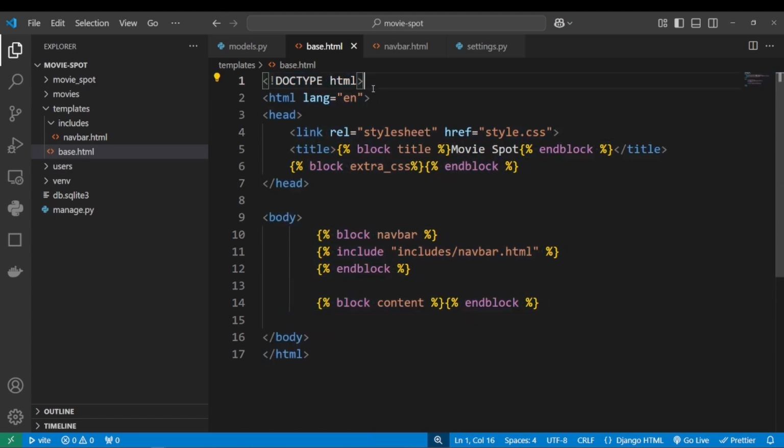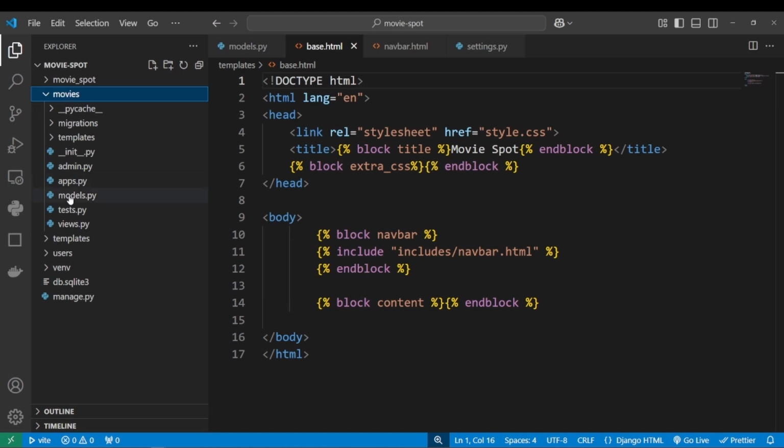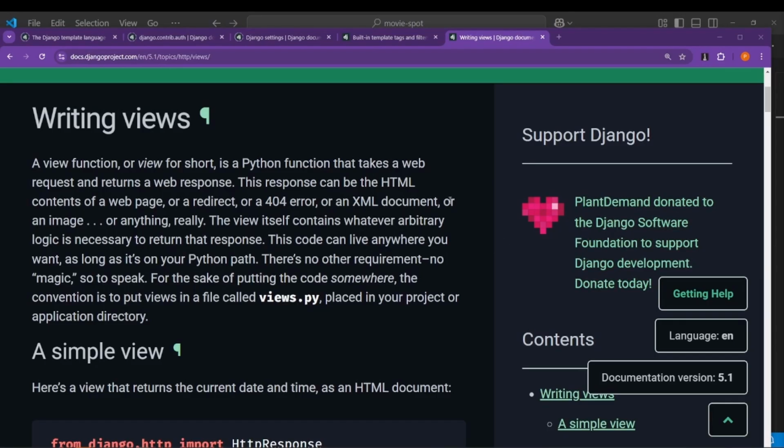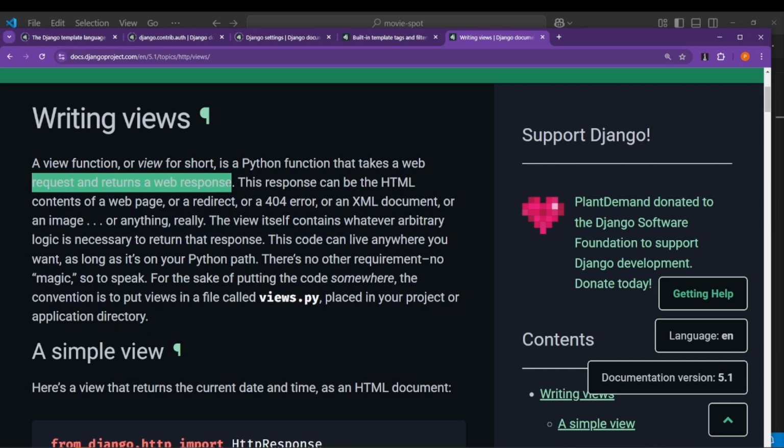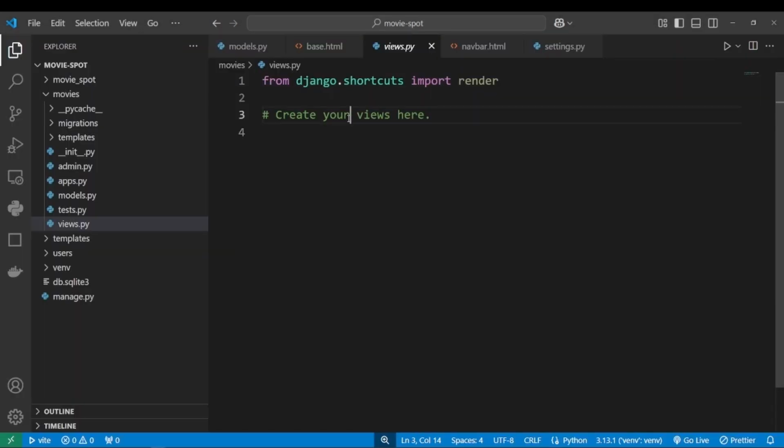Now, it would be cool if we could test if this whole thing works, right? So how about we start creating a landing page? So let's go to our movies app and let's go to views.py. Views.py is where we define the logic for handling requests and returning web responses. So let's create our landing page view.